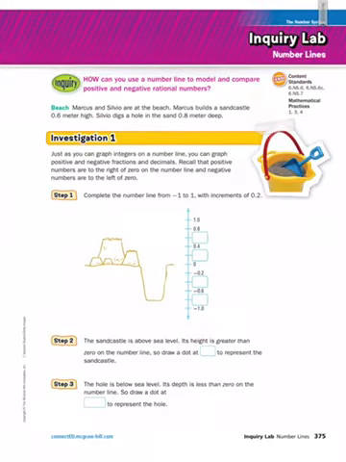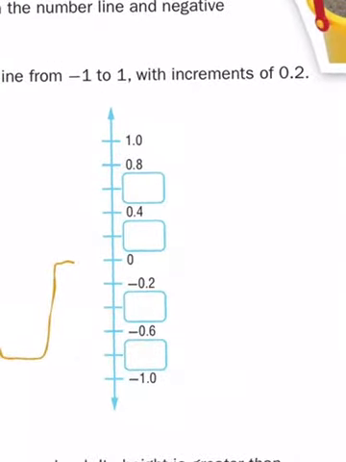So in step 1, it says complete the number line from -1 to 1 with increments of 2/10. So notice -1 starts down here, +1 starts up here, and increments of 2/10. When I'm doing this, I actually like to start at the 0. So if you see 0 is right here, and it says increments of 2/10. So I'm going to start with 2/10, and then the next one is 4/10. So 2/10, 4/10, 6/10. It's just like you're counting by 2s. And we have 8/10 and 1 whole.